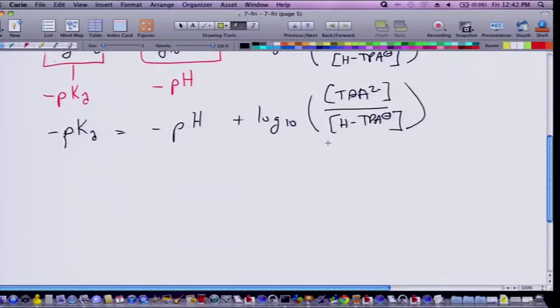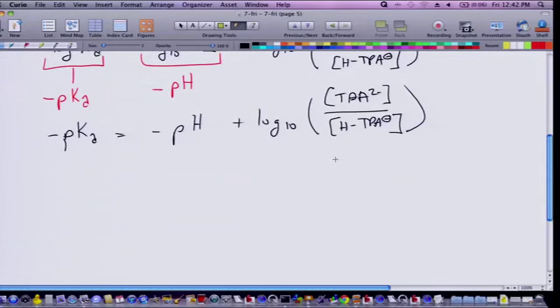Okay, so now I'm going to rearrange this because it depends how you want to deal with the equation, but generally what's given is a pKa, and say you mix together some ratio of two different forms of this acid, either a completely deprotonated form or the singly protonated form, and then you say, well, what's the pH going to be? Or any given situation where you have one unknown. Maybe another way of thinking about it is let's write this out in a format where everything has a plus sign in front of it. However you like to think about it.